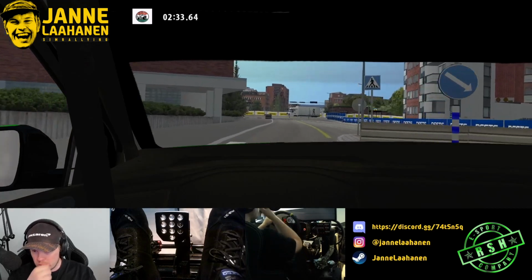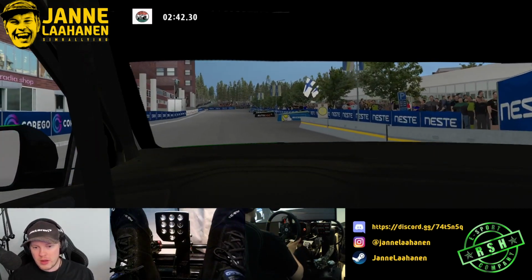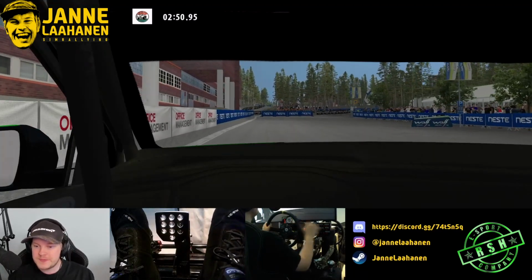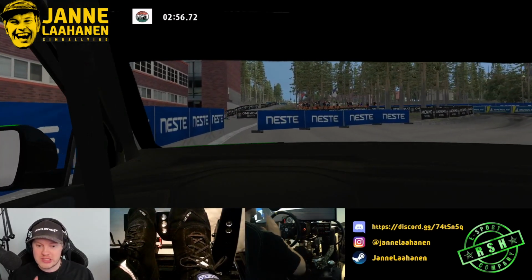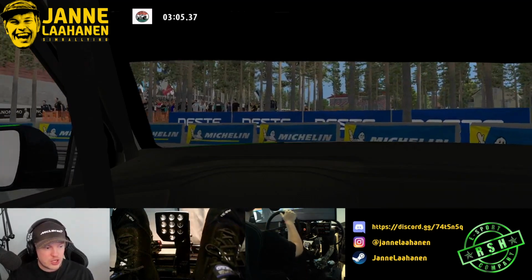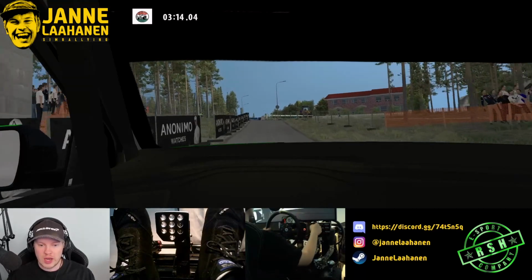And now we come to Setälänkatu with the chicane, and we turn left to, well, I'd like to say Sepan Areena parking area, because on the right there is Sepan Areena, which is a legendary skating spot in Jyväskylä. I spent all of my youth there as well. And in the old version, in the pre-2000s version, we would have gone just straight here and on to Pitkäkatu, maybe slightly slowed down by some chicanes depending on the year. But ever since the return we had this turn around here and then the slow right, probably to keep the average speeds down as well.